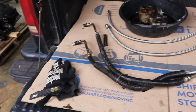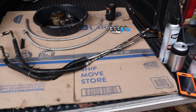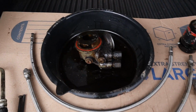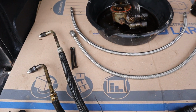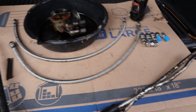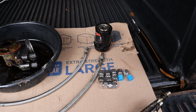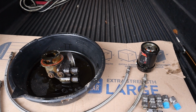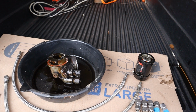Alright, well, this is what I got. A mess, of course. But I got the oil lines out, the oil filter adapter out, getting ready to clean it all up. I'm gonna put these steel braided lines on here with the compression fittings that some people want to rag about and not use on automobile applications or whatever. But these are swage lock fittings. They're about the best you can get.